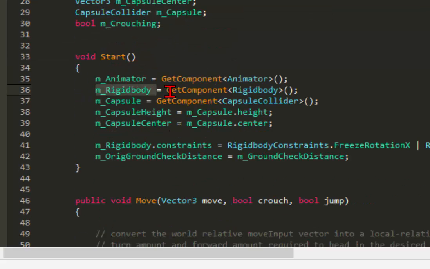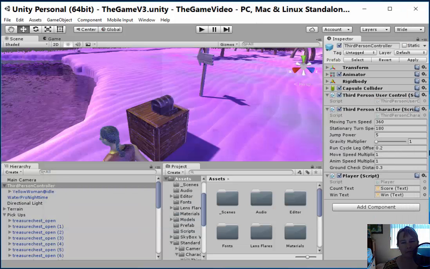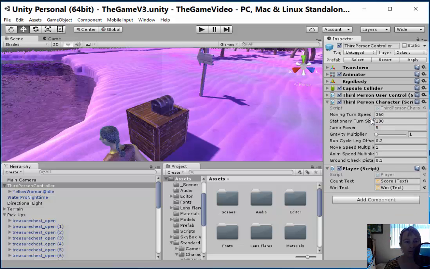So of course you're going to be unable to remove it because it's calling upon it to complete an action, a function, a method, whatever you want to call it. So what else do we have? We have here our third-person character script, and it is a script, and that's what we were looking at. But the script here has some things to it.